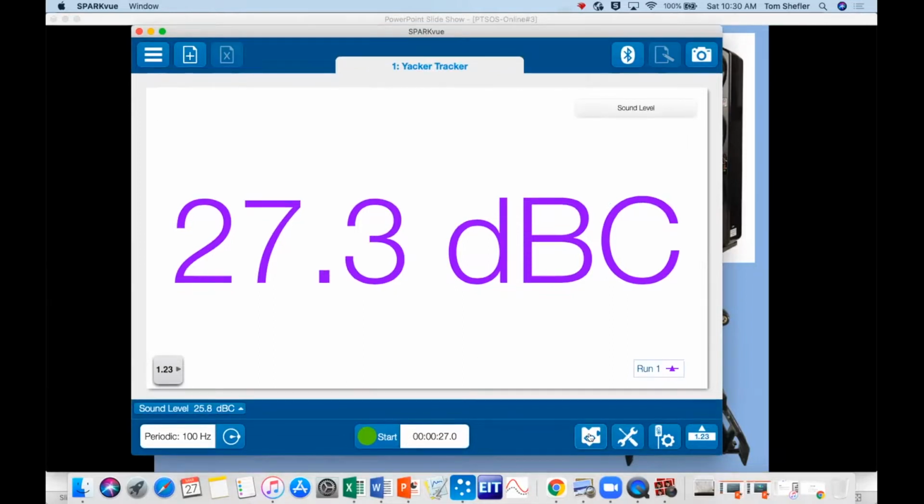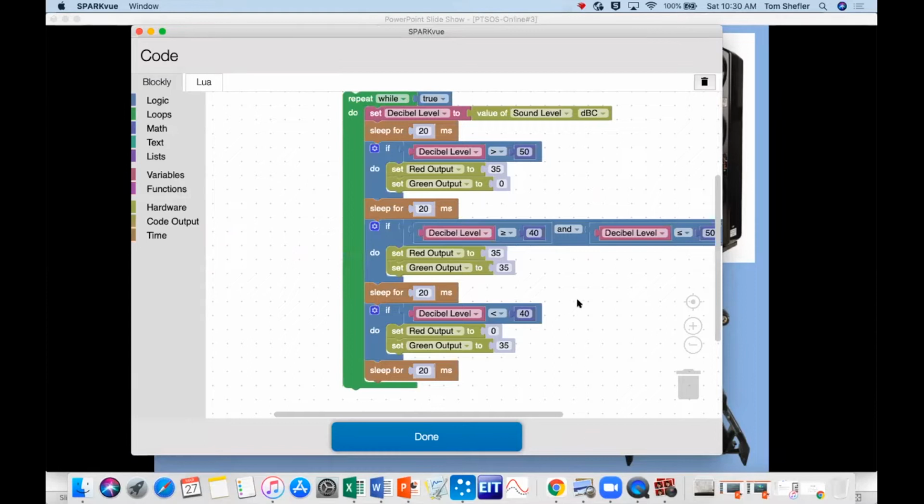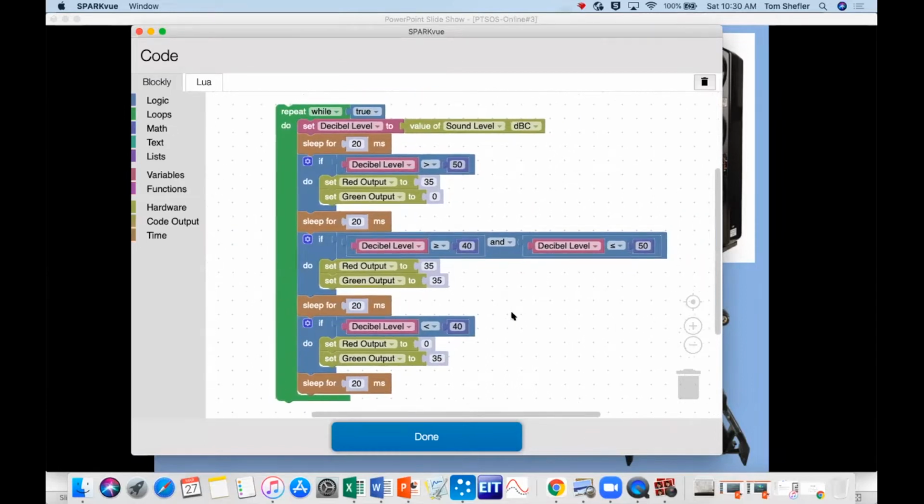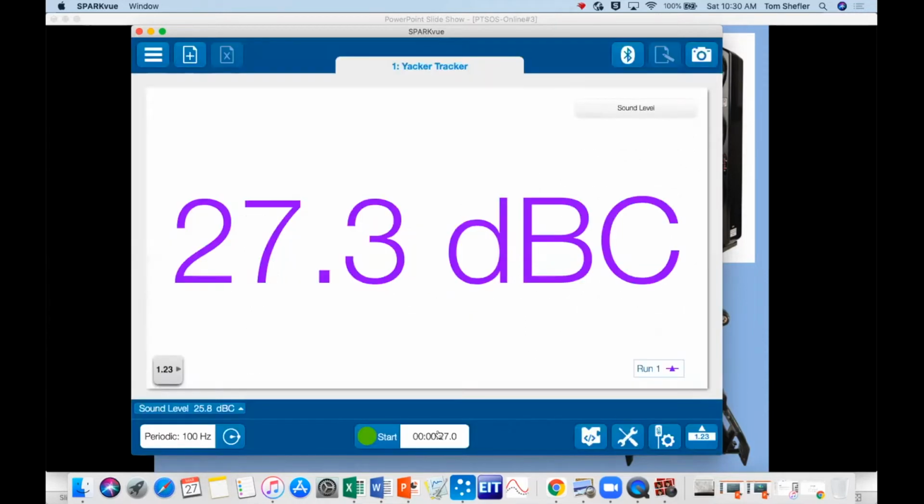And we have an ability to code. This is called Blockly code, and I created that to make a Yacker Tracker. I can set what decibel levels I want to make it turn green, yellow, or red.